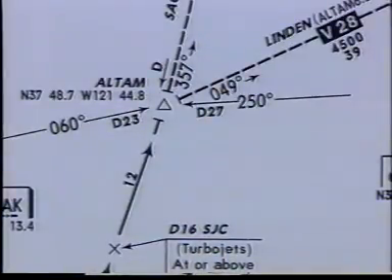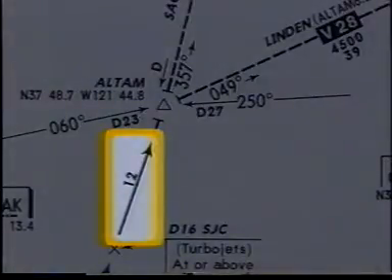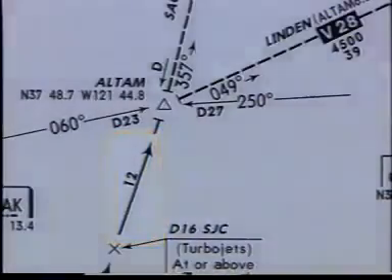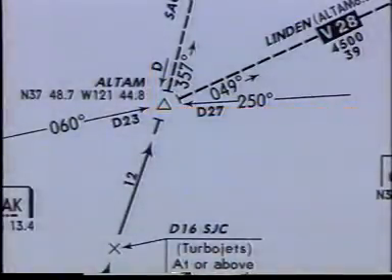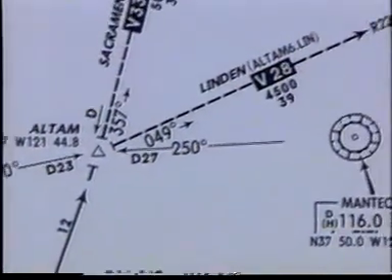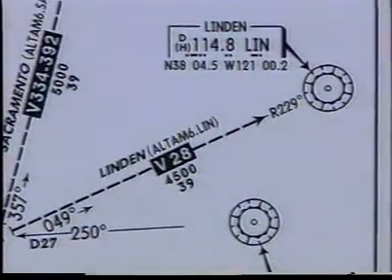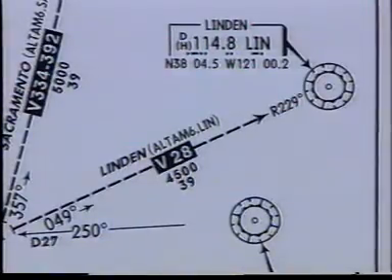On pilot nav SIDs, the departure route is identified by bold lines. These routes lead to the fix where the SID terminates. Many SIDs incorporate transition routes, shown by the dashed lines, that are used to connect the basic SID to en route airways or jet routes. These transition routes are normally named after the fix where they end. For instance, the Linden transition route terminates at the Linden VORTAC.